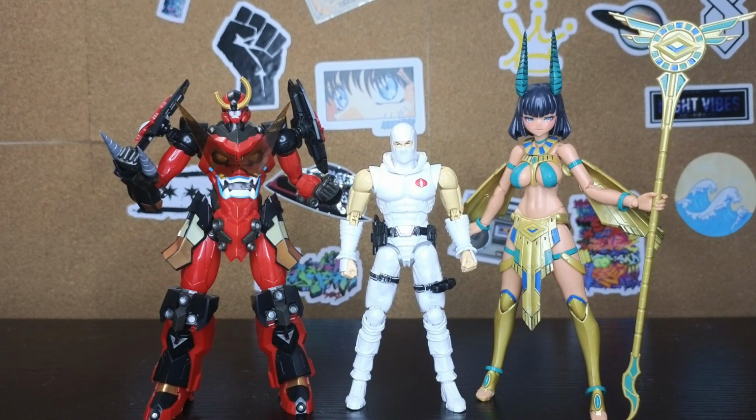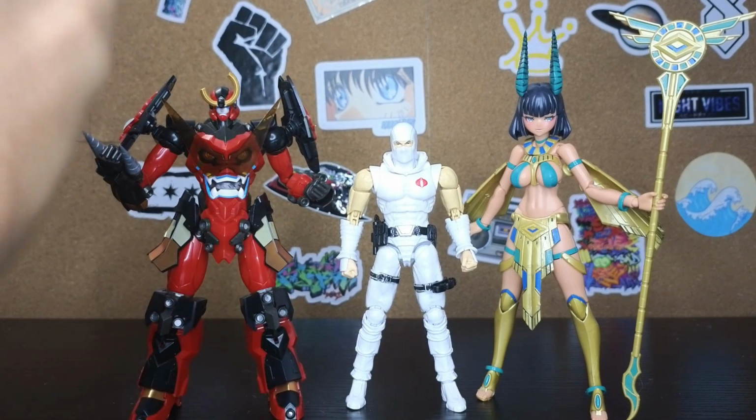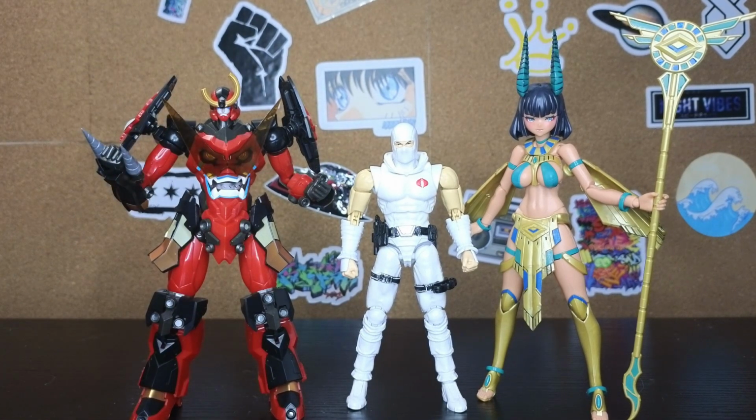And here he is standing next to some other model kits I have in my collection, such as the Dark Advent Undead Address Isis, and also the Pliabot Gurren Lagann, which I recently built, and hopefully I'll have a review of it out pretty soon, sometime by next week, so make sure you stay tuned for that. And yeah, that's pretty much it for the size comparison and scaling. So let's move on to articulation.